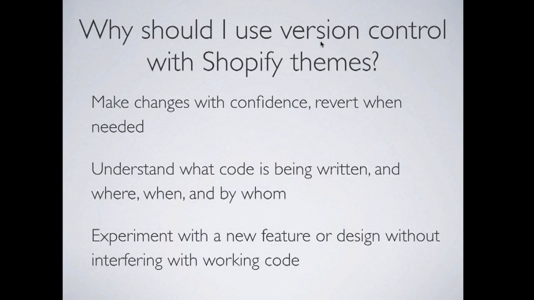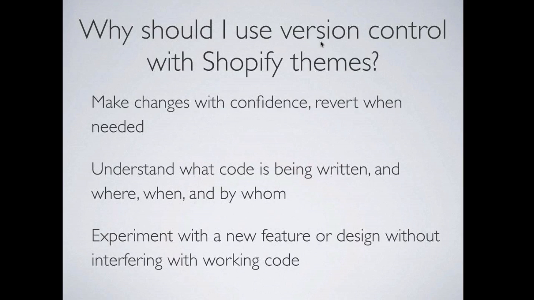So first of all, why should you use version control with Shopify themes? Shopify is very simple, and some people think, well, I'm just messing with this theme, why should I have to use version control? And the answer is there are lots of reasons. One of them is you can make changes with confidence. This means that if you need to make a change on your theme, you can make that change, commit it to your version control, and then if it turns out that it wasn't such a good change, you can revert that immediately. If you didn't have version control, it's a little harder to do that.